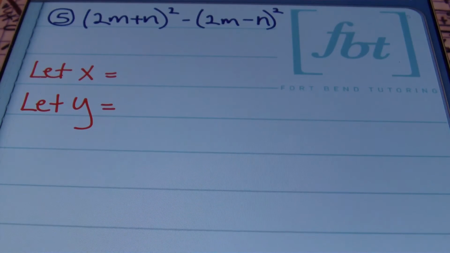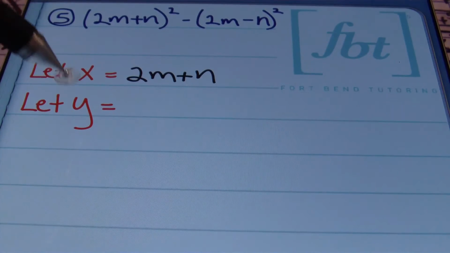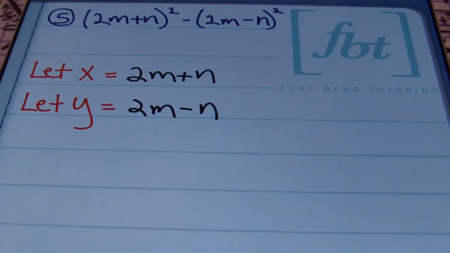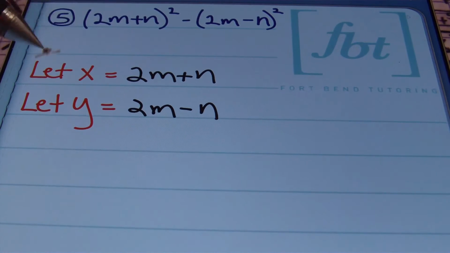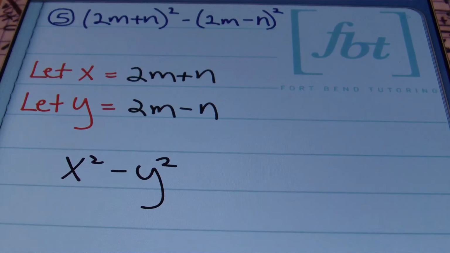So therefore, I'm going to use substitution to simplify this as much as possible for myself. I'm going to go ahead and assign two variables here. I'm going to say that x is going to be equivalent to 2m plus n, and I'm also going to show that y is going to be equal to 2m minus n. All right, so I know that these values are different because in one you're adding n to 2m, and in the other you're taking the difference of 2m minus n. So therefore, you're going to use two different variables for your substitution. Once I've done that, I'm going to go ahead and rewrite the expression as x squared minus y squared. All right, I don't know about you, but this looks a lot easier to me.